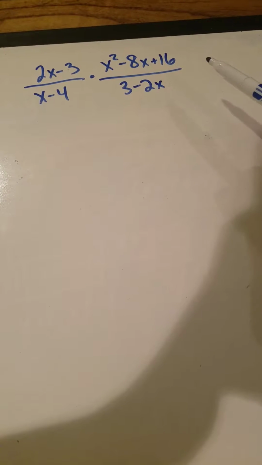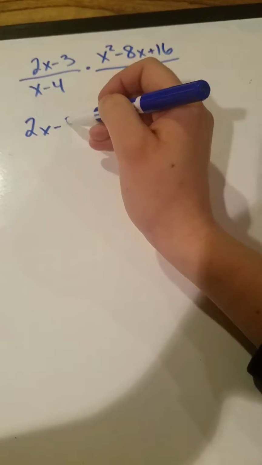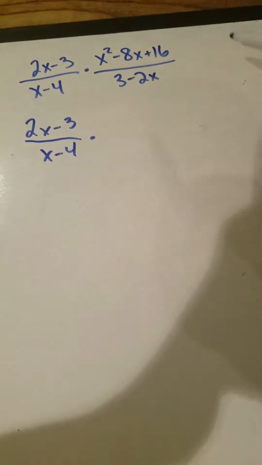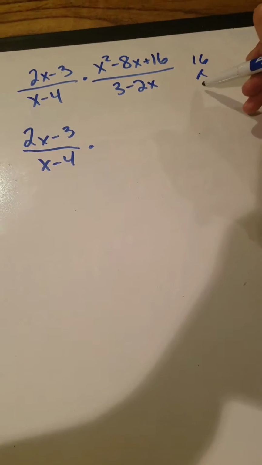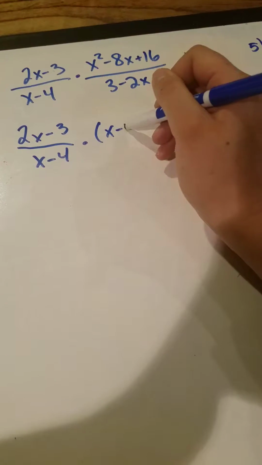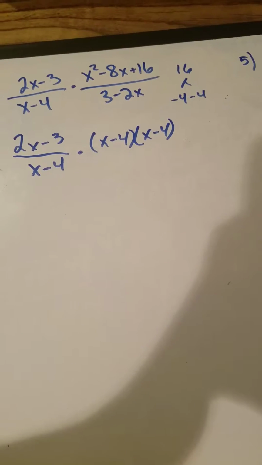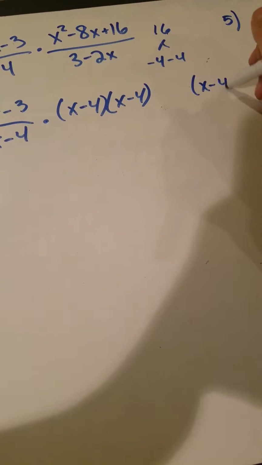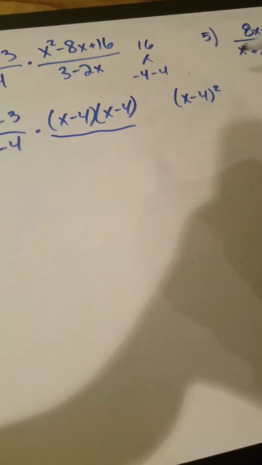The top of the second one we can factor. So I'm just going to rewrite my first fraction first. Okay, the second one, we're looking for factors of 16 that add to negative 8, so we'd get negative 4, negative 4. So again, I'm going to do it pretty quick. A is 1, so I know that nothing fishy is going to happen. And then remember, you could rewrite that as x minus 4 all squared, but since we're going to be maybe crossing one out, I'm going to keep it separate.